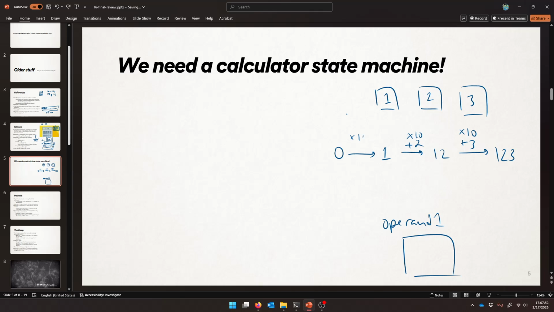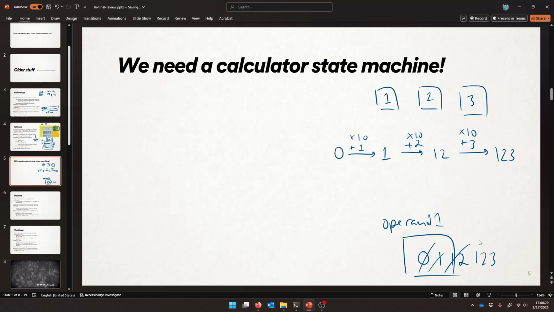So that's a good value to initialize our operand 1 to. Initialize it to 0. Then when you type the 1 digit, multiply by 10 to make 0 again, plus 1. Now you've got 1. You type the 2. Now you multiply by 10 to make 10. Add 2 to make 12. So now it turns from 1 into 12. And then finally you press the 3. You've got 12 in operand 1. You multiply by 10 to make 120. You add the 3 in to get 123. Does that make sense? So that's very necessary.